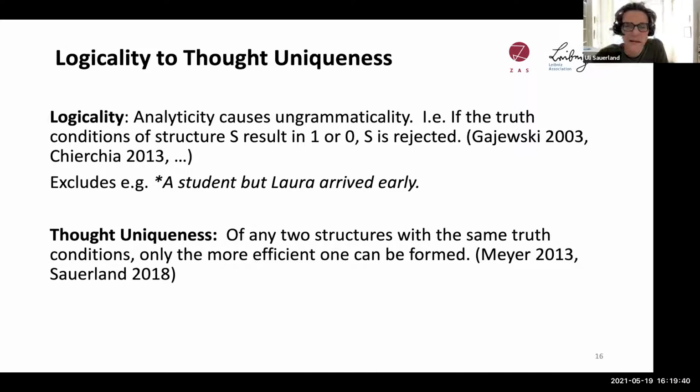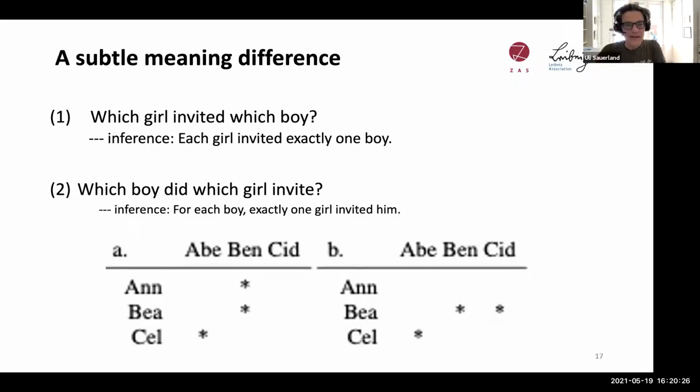But it has a different character in that you have to compare two structures that have the same truth conditions, and then the less efficient one you ultimately reject. So it's more natural to look at this starting with the truth conditions. You have truth conditions that are your target truth conditions, and then you create the simplest structure that has these truth conditions. Now I'll give you an example of this. First we see an example where two different structures are possible, from the same words and with quite similar meanings, but a subtle difference.